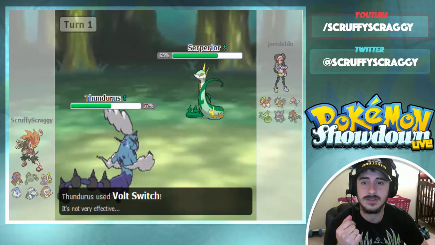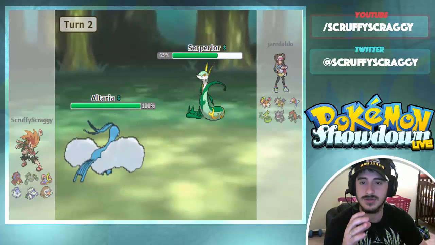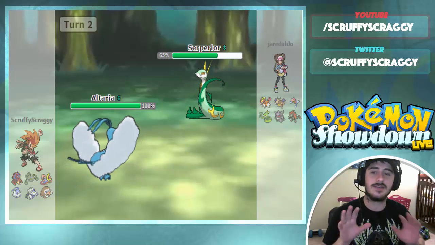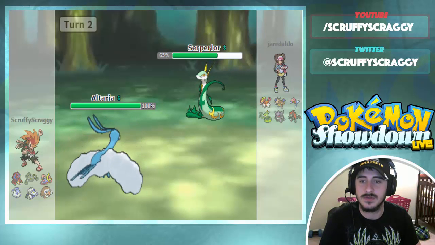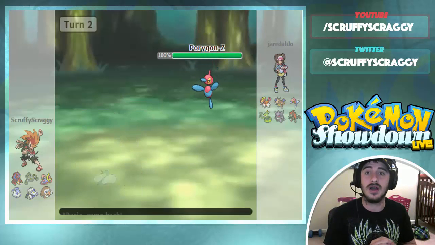You know what? Let's do it. Let's go into Altaria. I know it's kind of early. Let's go ahead and do it and Mega Evolve and go for the Dragon Dance. The only thing I fear is the possible Glare. And actually, if he does do that, that's a big issue. So I'm actually going to go into Ferrothorn as he goes on to Porygon.